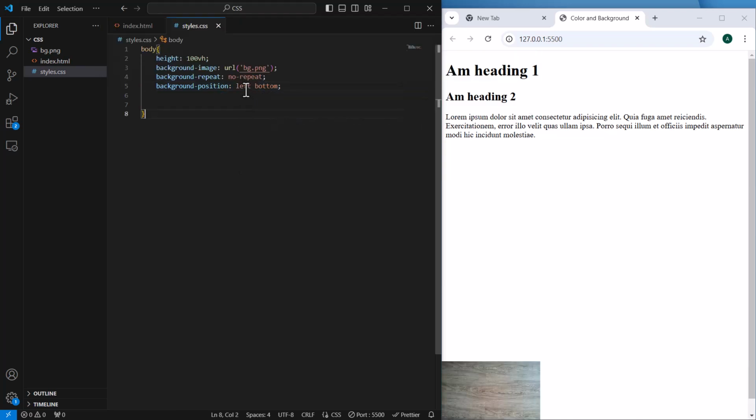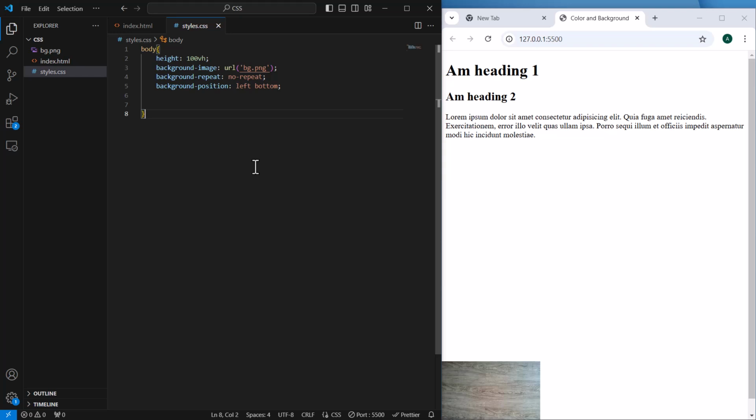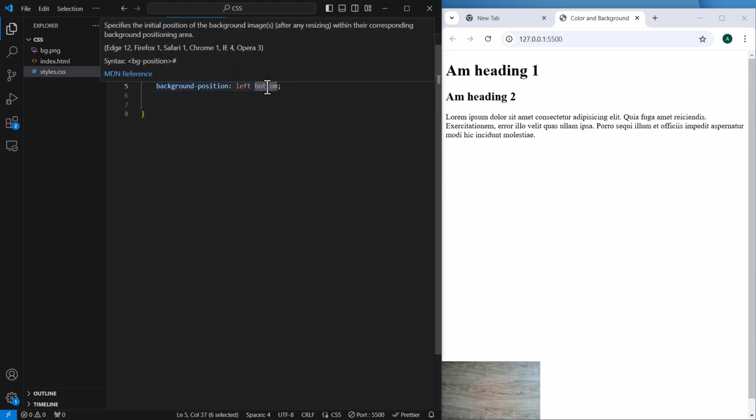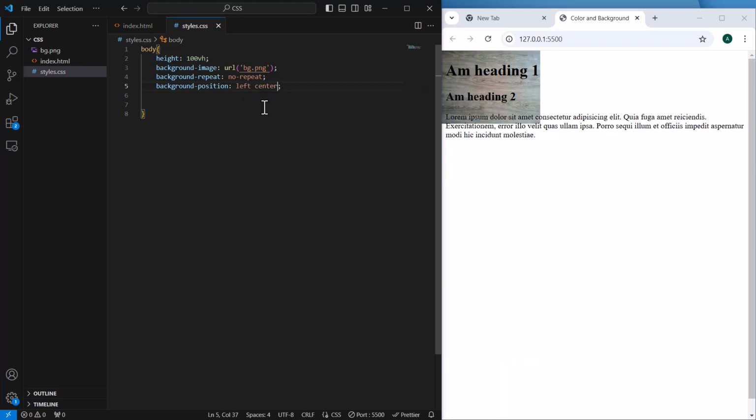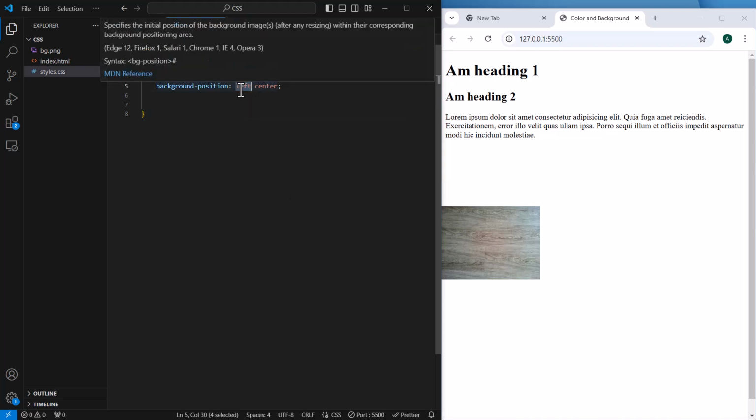So the first one is for the horizontal, then the second one is for the vertical. If I want it to be in the middle vertically, I can come here and put center.